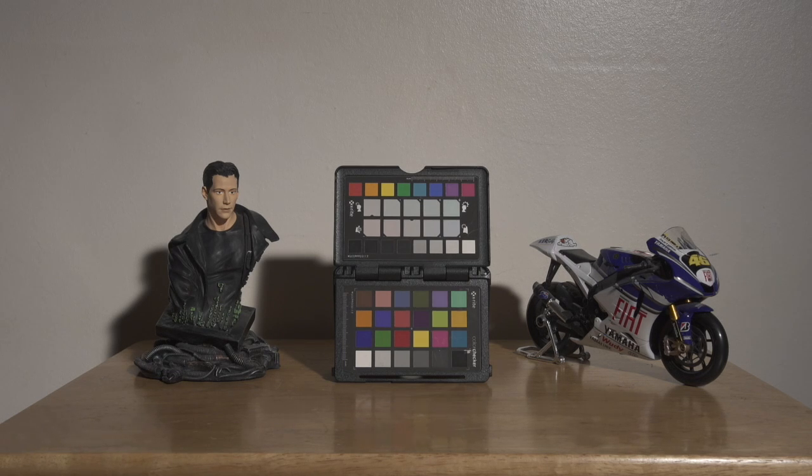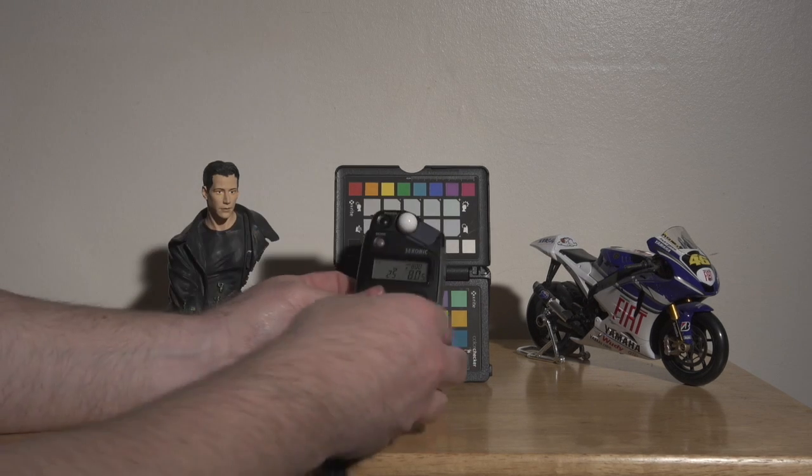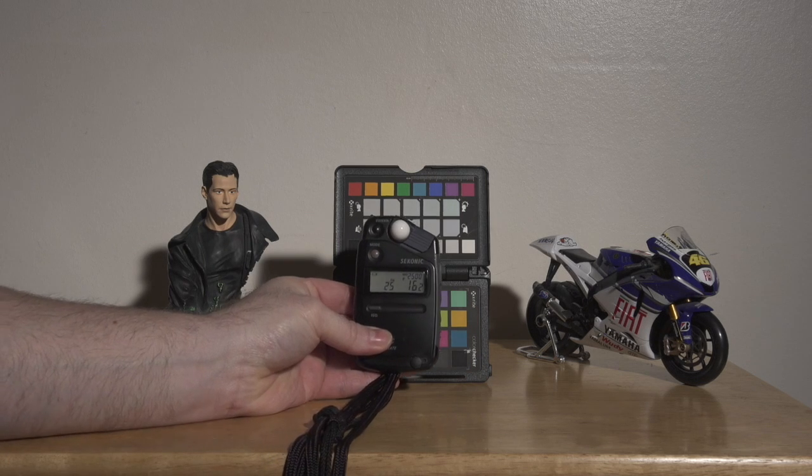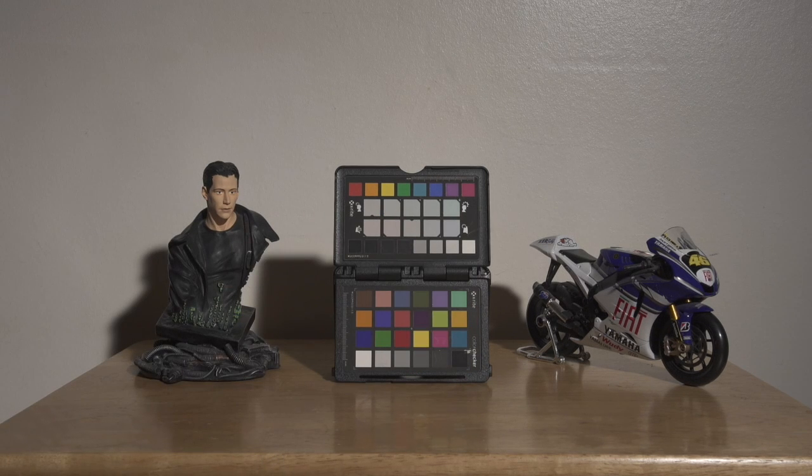So to demonstrate how off that is when it comes to light meter value, without taking another reading, I'm just going to change the film speed of my light meter until we get around T16 as a reading. So as you can see, when I change my light meter up to ISO 2500, I get T16 and 2/10 come up on my light meter. That is actually a lot closer to the exposure value that we found at a dead T16, which for me shows you that the light meter values that Sony give you can't really be trusted if the IRE values are what you are trying to find.